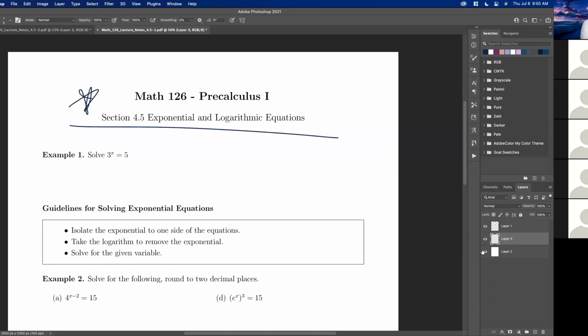Oh yeah, way better. All right, so here we're going to be in section 4.5, and this is the last of chapter 4. Then we're going to skip all the way ahead to chapters 5, 6, 7, all those other chapters. Those are for the second half of this class, and that's the tricky stuff.